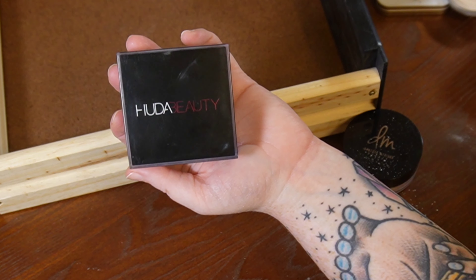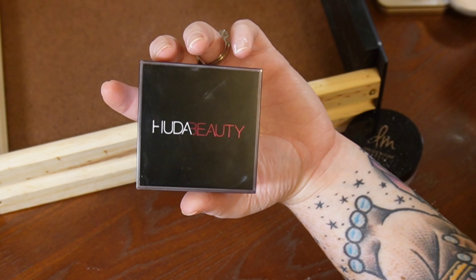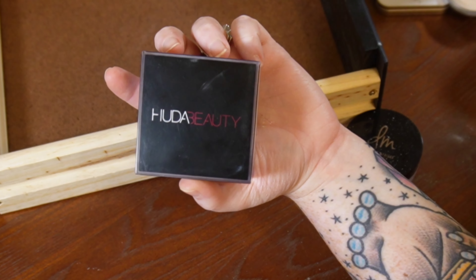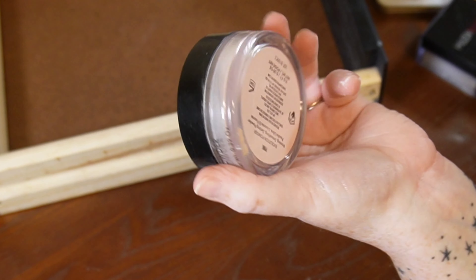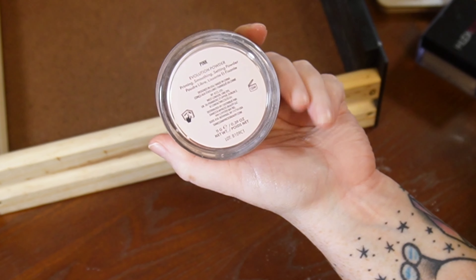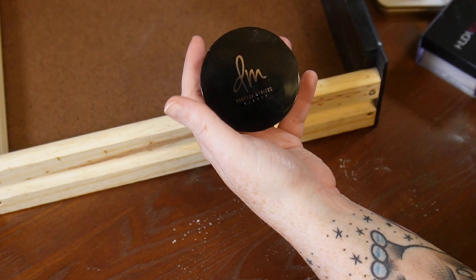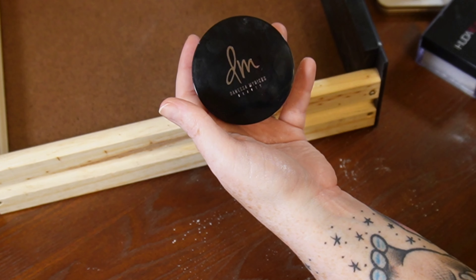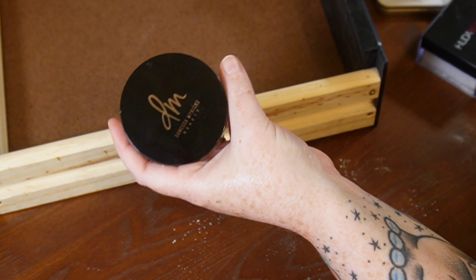I'm definitely keeping the Sugar Cookie shade — this is my favorite loose powder at the moment, especially under my eyes. It's like a straight-up white powder that provides brightness and blur without looking cakey or crepey. I love it so very much. Last but definitely not least is the Danessa Myricks Evolution Powder in the shade Pink — I'm keeping this. I really enjoy her Evolution Powder formula and it's another pink powder option. I'm a Danessa Myricks Angel so sometimes I have to make content and it's great to have this. Love it so much.